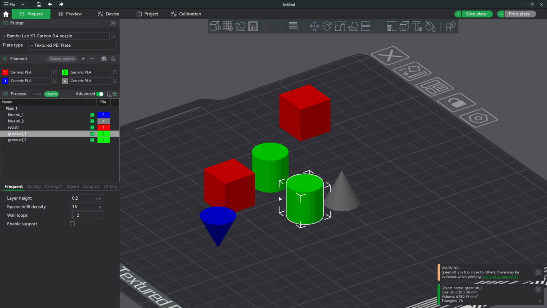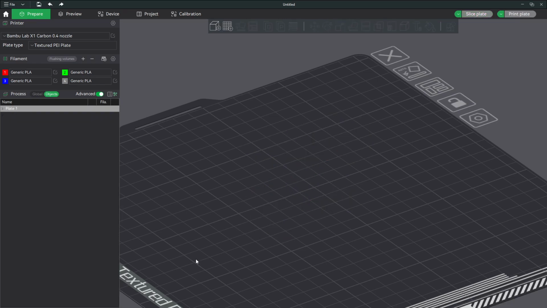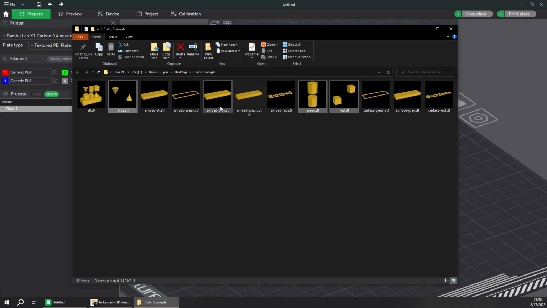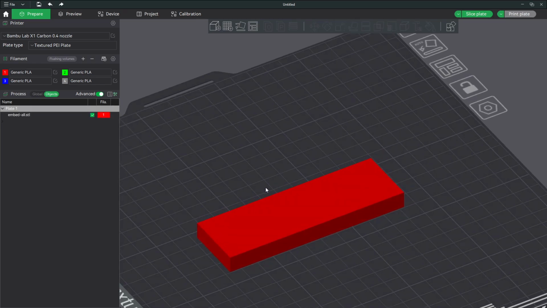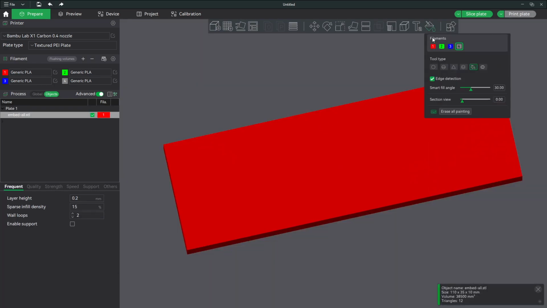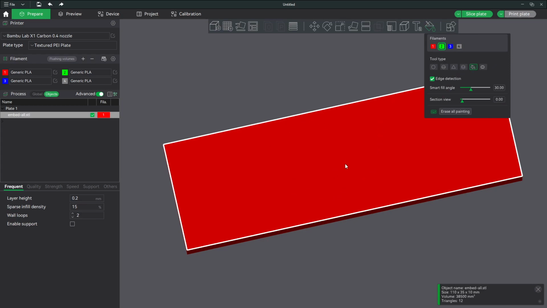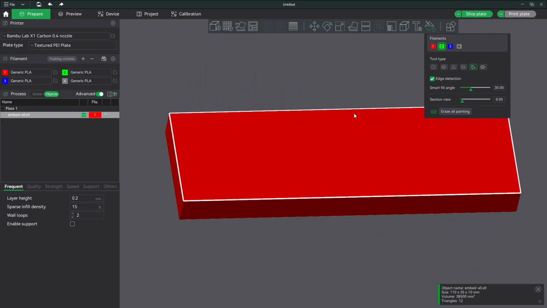So depending on what you're trying to print and what you've put together, generally speaking, you want things to be where you put them. So I'm just going to delete all of that, and we're going to go back and look at the text. Because I think this is a more real-world example, and I think it helps exemplify it some. If I grab the embed all, remember this was the one that I just selected everything and pulled in at once. That's just a red block. That's not very useful. And I want to say, if I'm not mistaken, if I come into my painting tool, I can't see the individual things that are in here. It's all just a red block. I can't select anything.